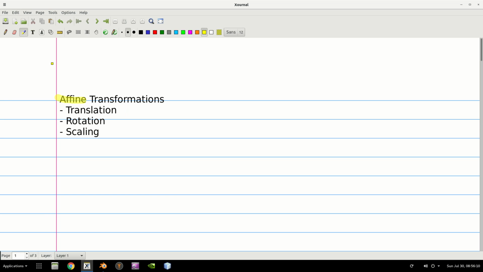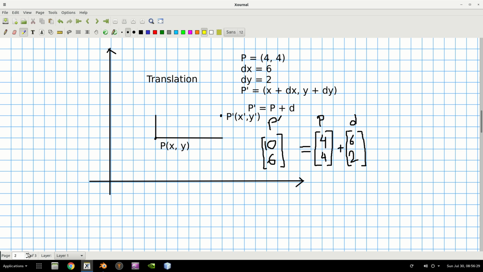Translation, rotation, scaling, and the one that I didn't write over here is called shear. But I'm not going to cover that over here because, well, in this course we won't find much application for that. Although it itself is a quite important transformation. So we have only covered the first one from here, which is the easy translation stuff. Okay.